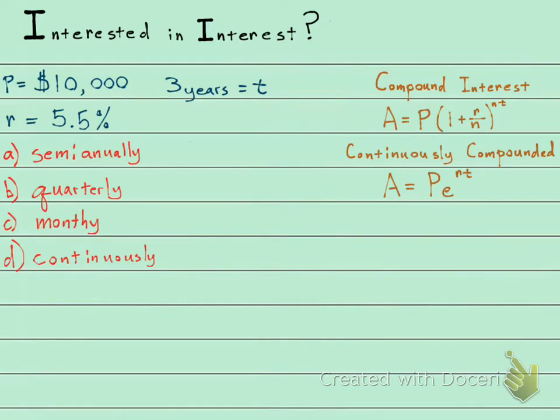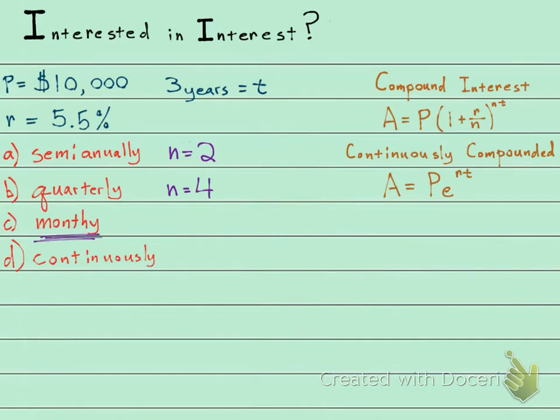What that means is that sometimes they will compound it semi-annually, which means it's going to be compounded 2 times a year. They're going to split that rate up, 5.5, cut it in 2, take a percentage halfway through the year and a percentage at the end. And you end up getting more money than if you just do it once. We can also compound it quarterly. How many times a year do you think quarterly is? Right, 4 times a year. Quarters, 4 quarters, makes a whole.